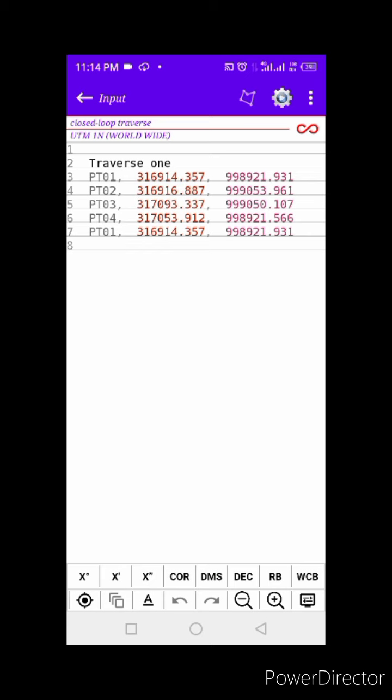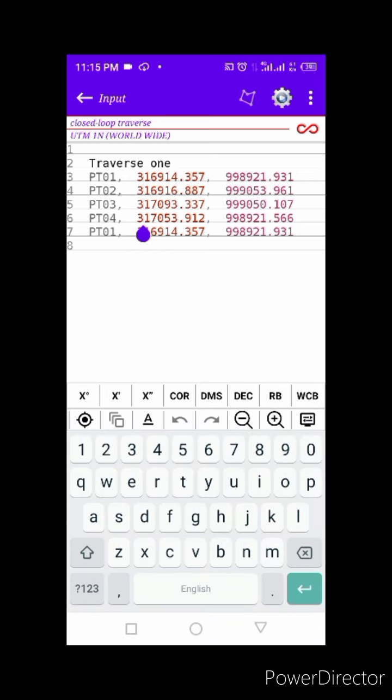the coordinates are formatted. Here you can also edit your bearings and distances too, and you can also combine both bearings and distances and coordinates at the same time. So the first thing you're going to do, when you are writing the format for your coordinates, first of all, write your transverse name. It's very important.